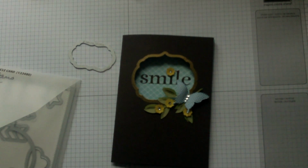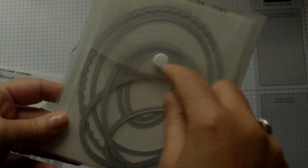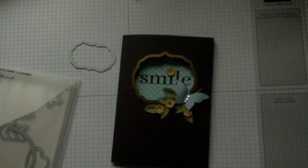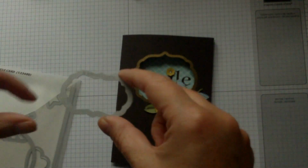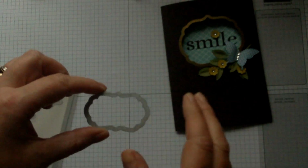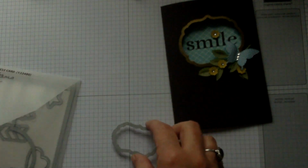And what I mean by that is, let me find you what I mean. If you were to do this with the circles or the ovals, you have a nesting pattern that will cut the same shape slightly larger. So you could actually cut a strip by laying an oval inside an oval. But when you have a little framelit die, and you may not recognise this die, I don't have nesting ones of these. This is a standalone die. It means that I can then create a border with this and not have to hand cut around it.